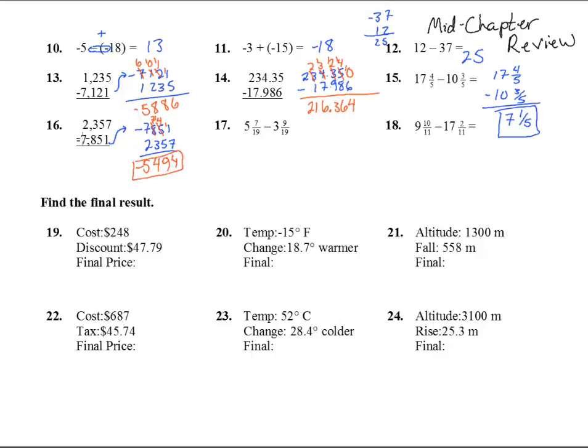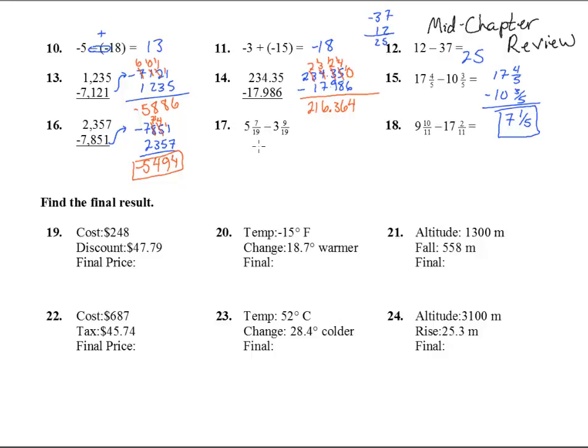Let's review what it means to be stronger here. This is like if you have $2,357 in income, that's a positive, and a debt of $7,851, and you apply as much as you can of the income to paying off that debt, you will be able to pay off $2,357. Your debt will remain at $5,494. So it's a smaller debt, but it still is a debt because you didn't have enough to pay it all off. So that's what I mean. This is the stronger one, so there's some of that left over.